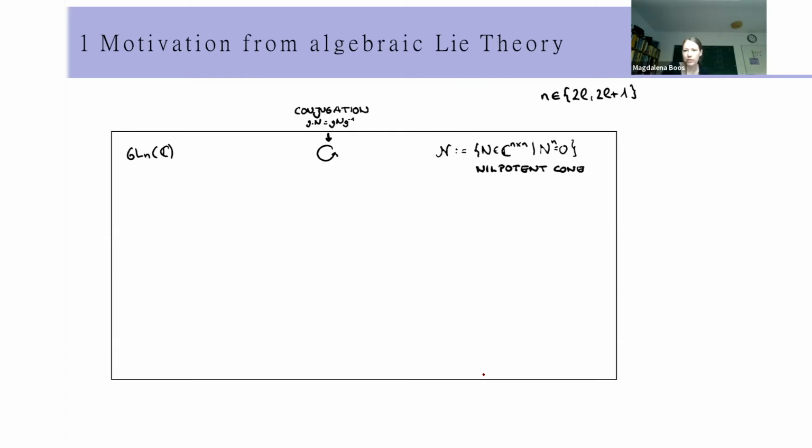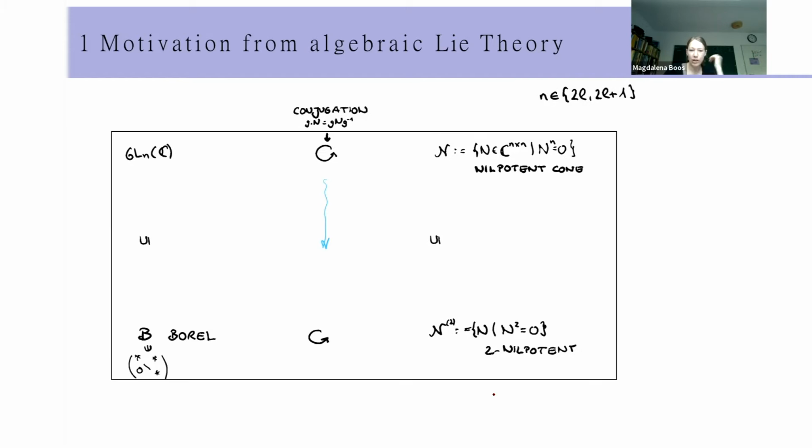The orbits are known by Jordan normal form, and the closures are described by Gerstenhaber, and this is the box dropping of Young diagrams. So this is known, but it's not known if we restrict further. So now restrict on the right-hand side to a small subvariety. This is the subvariety of 2-nilpotent matrices. Even if we square them, they are 0 very quickly. And on the left-hand side, we fix a Borel. And then again, we have the conjugation action. This is induced by the above one.